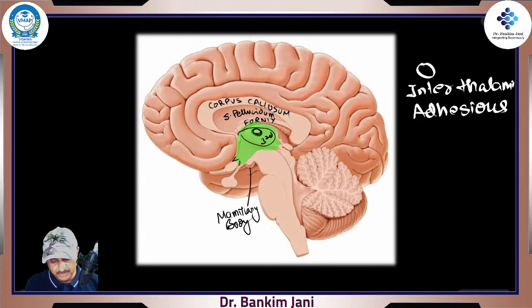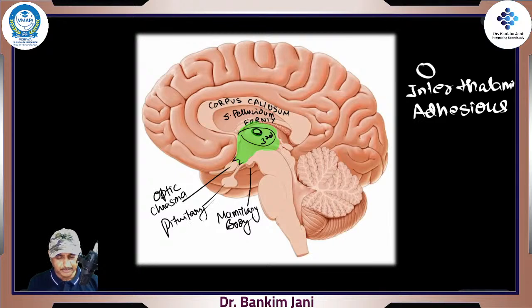Recess means space, all these things. We'll have a very proper look at it. Meantime, this is what? Optic chiasma, right? This much, if you remember, it's more than enough. Optic chiasma, so you can't miss. It is pituitary, so that's fine. So corpus callosum, septum pellucidum, fornix, and the diencephalon, that would be where the thalamus would be. Third ventricle, mammillary body, optic chiasma, pituitary.